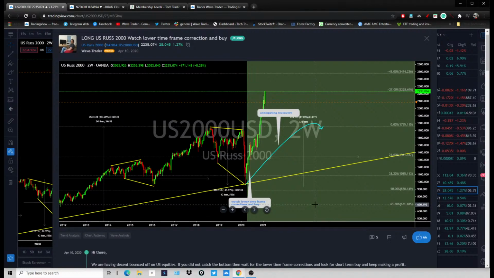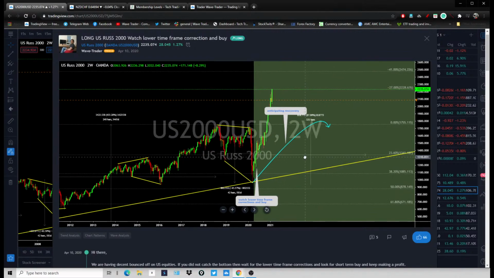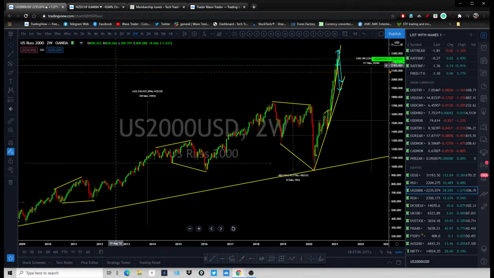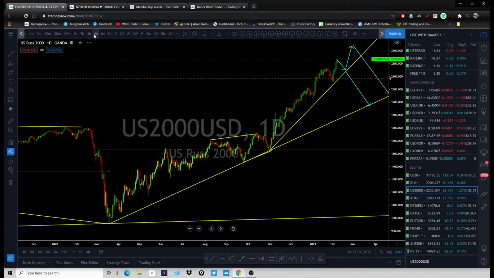You see there, the Russell 2000 gained 100%. Because of that 100% strength in small caps, you made good money on individual stocks. This trend is not going to continue the way it went higher, so a bigger correction is expected. Once that bigger correction comes, obviously you're going to see its pressure on individual stocks, meaning momentum won't be as strong as it was in 2020. If you're a stock trader or trade individual stocks, make sure you understand that.